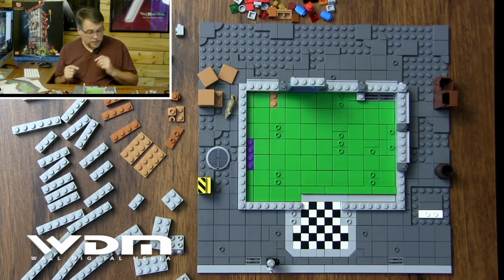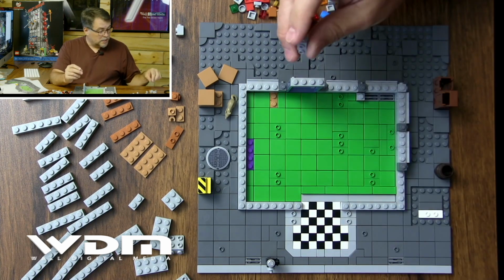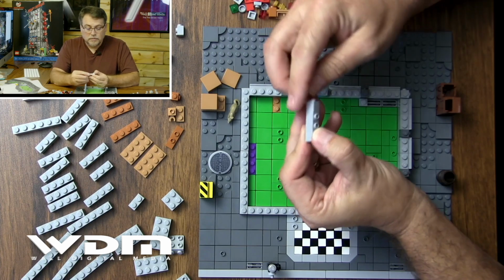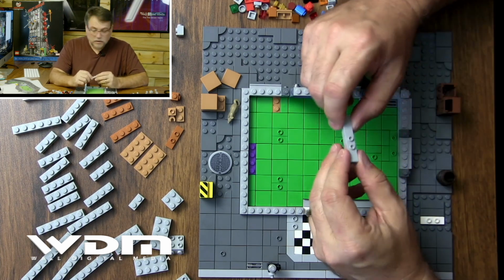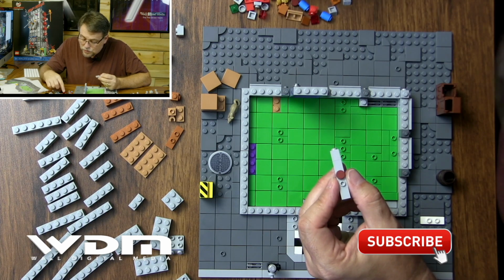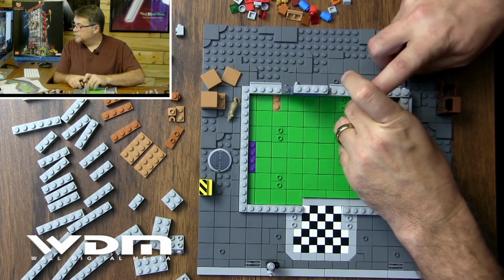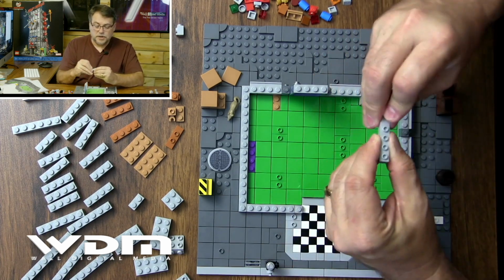Okay, on to page 43. Now this is a 1x2 with two studs on the front. And we are going to be making a couple of identical pieces with 3 1x1s with this. And then on the front of that, there are 2. I didn't sort all my pieces. There it is. And I believe that's the push buttons for the elevator. And that goes right there with that. And the one we're making multiples of is simply 2 of these with one of these on top.